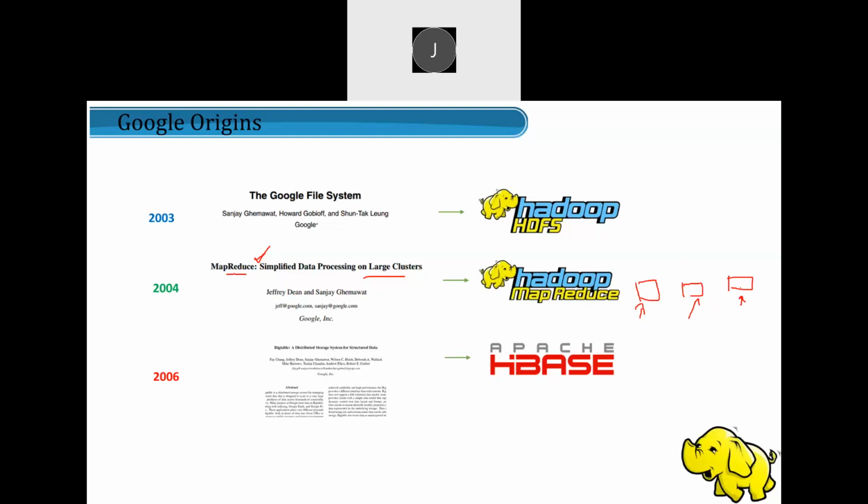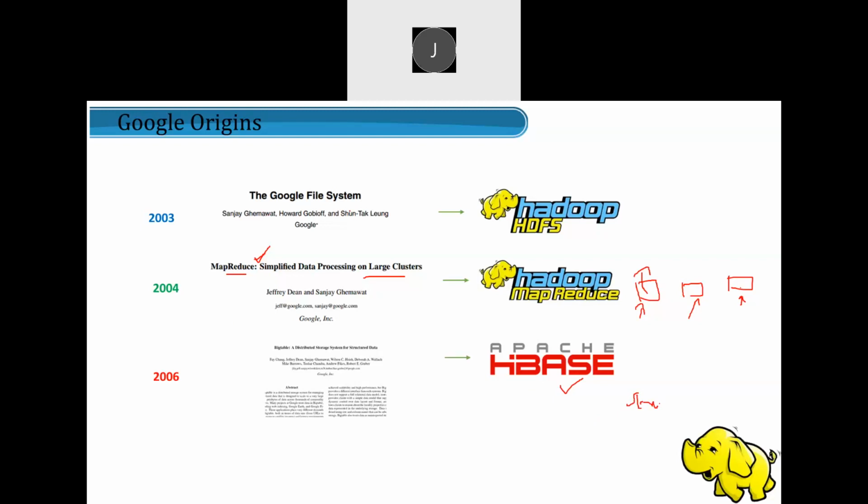It is an application that will do the processing of your data and give us the result. How it does it, what it is, everything we will see later. And the distributed storage system for the structured data. And there were other applications that have come up. Google has developed things like Apache HBase, which works on structured data. That we will see later on. Just now you can understand.